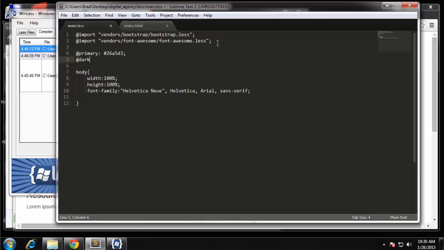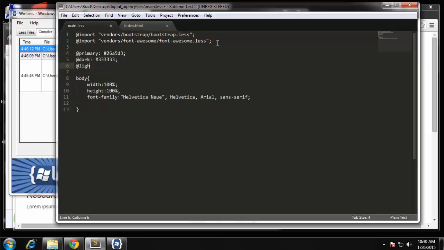Dark is going to be 333, and light is going to be F4F4F4. Alright, and then here we're going to say color. The text color is going to be dark. And then background color is going to be light. Okay, so that's the body.